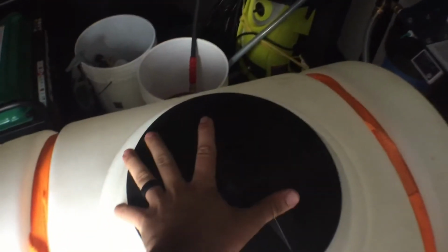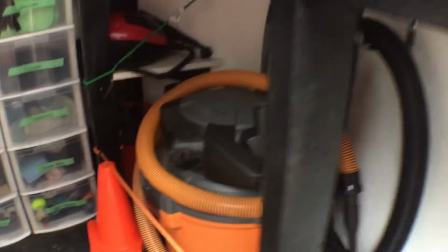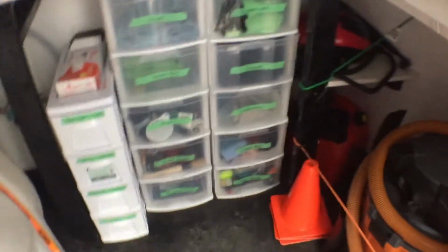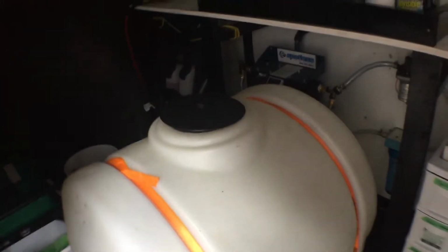As for everyday setup, throw the batteries in, make sure I have enough water, and away you go. I also make sure I have enough cloths and all that stuff. That's my laundry bin there. I do that every weekend. The same with the battery in the front here that charges the water pump. I could go through the whole water system with you guys in another video, but every weekend I do that laundry and I charge that battery. But as for a weekday setup, throw the batteries in, make sure you have enough water, you're good to go.